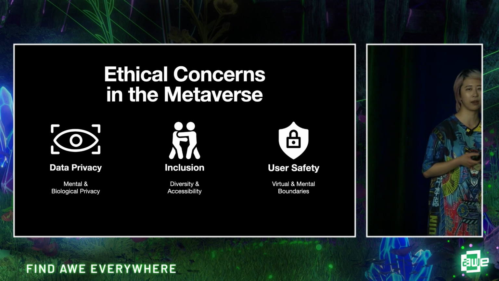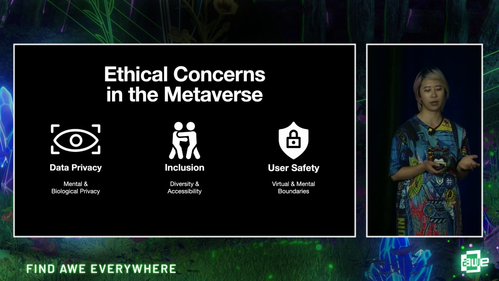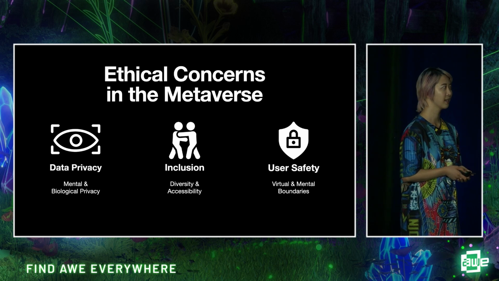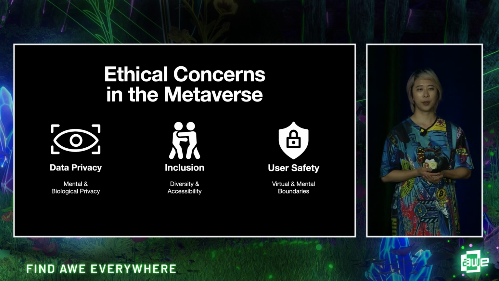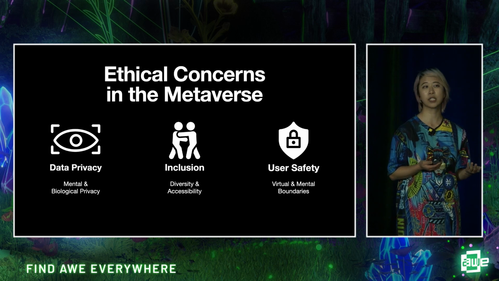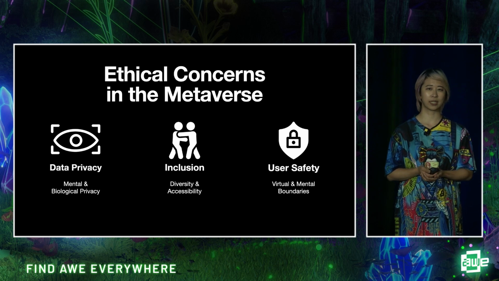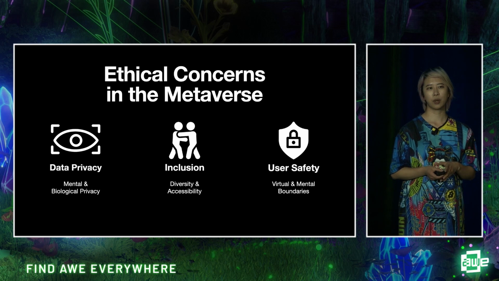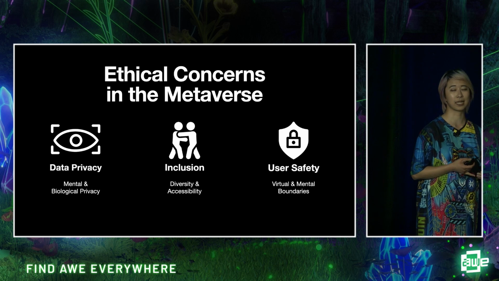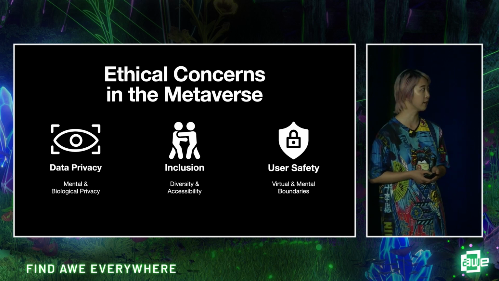Inclusion. So we have to think about designing for inclusion, diversity, and accessibility. As we all know, right now access to the metaverse is still not very accessible, with a lot of hardware components. But when we think about diversity, this becomes really important with, for example, avatar selection. The metaverse represents so many different types of people, so we need to think not just about accessibility across the world, but also accessibility across genders, across creative expressions, however people want to represent themselves.